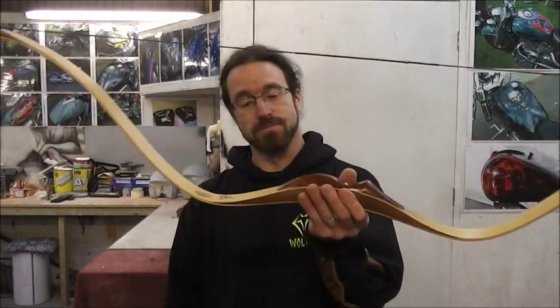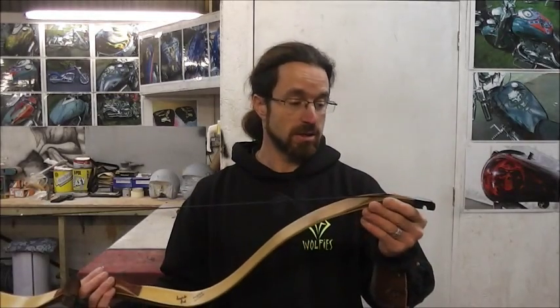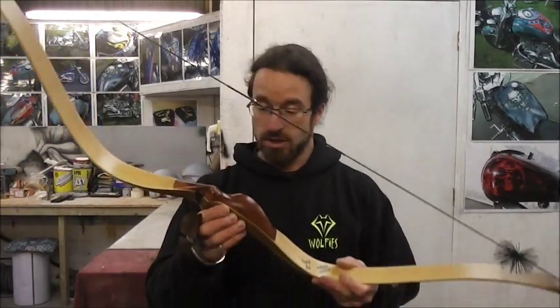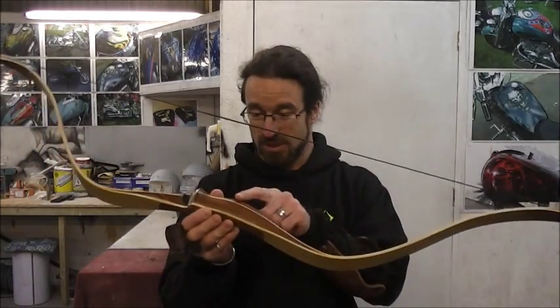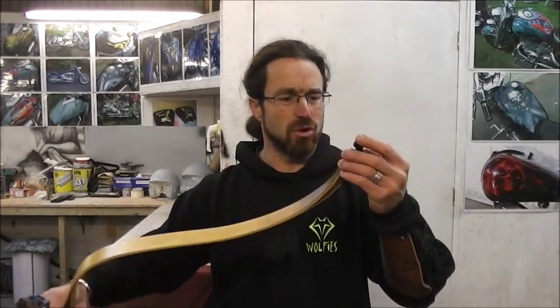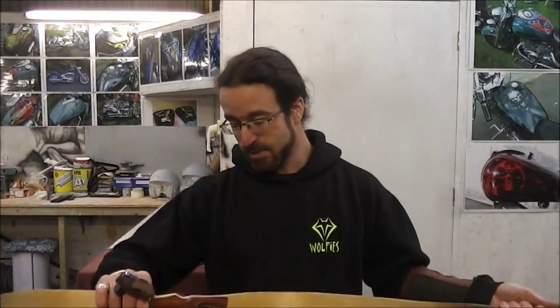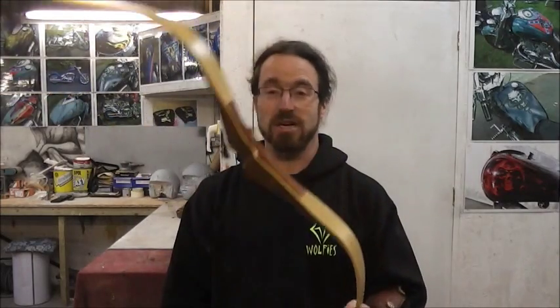This is a very pretty bow. Just quickly, as far as the finish is concerned — it's handmade, not production made. I would say 98% it's beautiful. There are, if you look really closely, a little scuff mark, a little file mark, a little bit on the horn — but that is it, and that to me is a sign a craftsman had his hands on this. So, Pierre — thank you for a stunning bow.